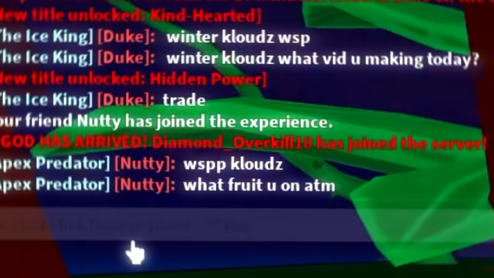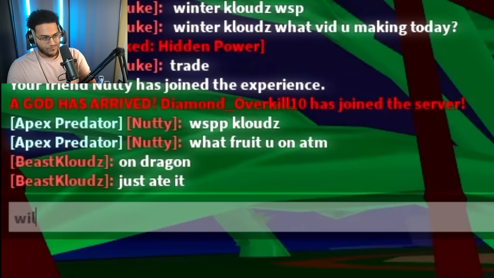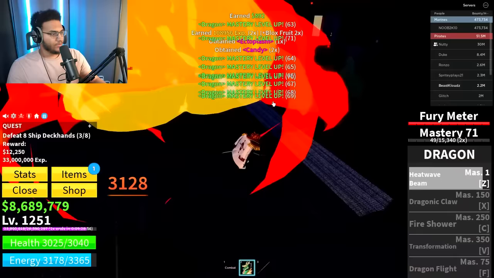He asked me in chat, what fruit you on at the moment? On dragon. Just ate it. Will need help. Okay, he's gathering them all up and getting them low for me. Say less, say less. All right, you get that one low for me. Boom. There we go. We'll get our flight very soon.